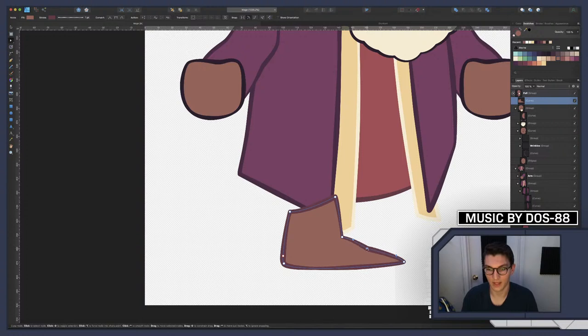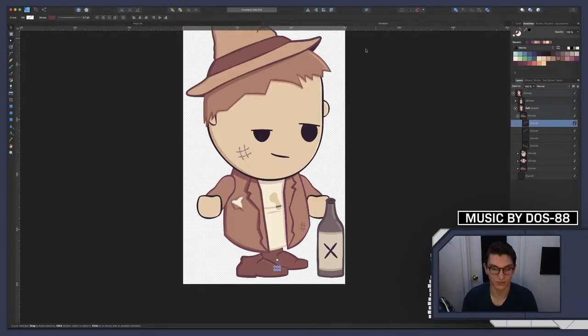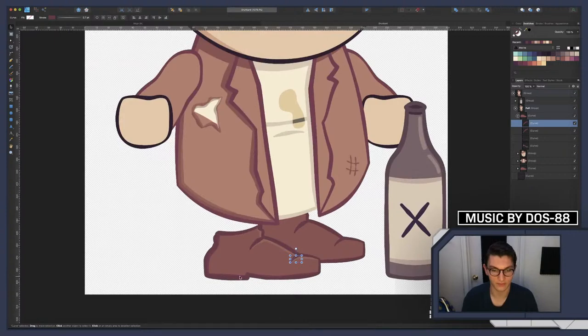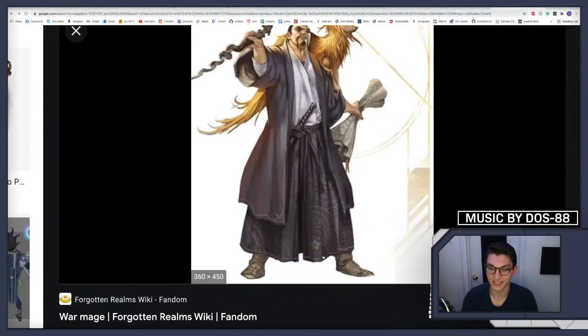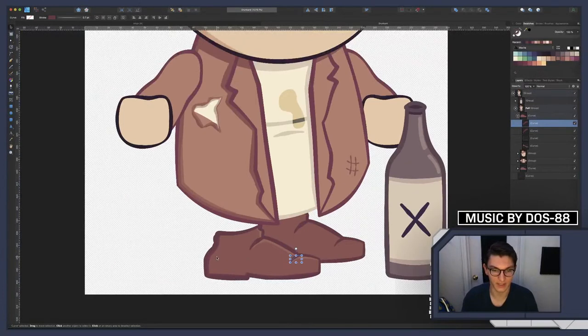Okay. I'm going to rip that. That actually seems like a pretty good idea. So this is going to have a slight curve to it like that. And then we'll have another curve like this that goes up to something else like that. This is actually very similar to the drunkard's shoes, so maybe I should take his shoes and just use them as a starting point, except these are gonna be much more flat-footed. This is pretty similar, but nah, I'll just start from scratch.